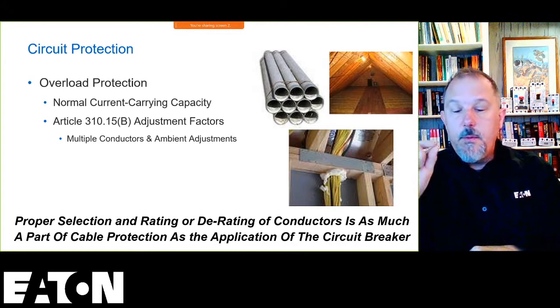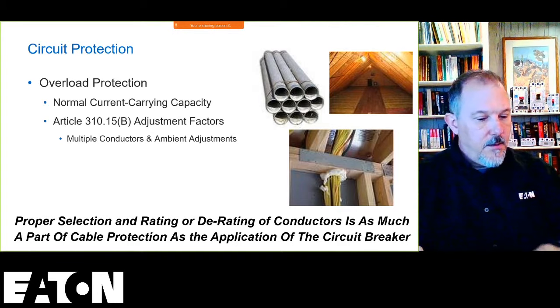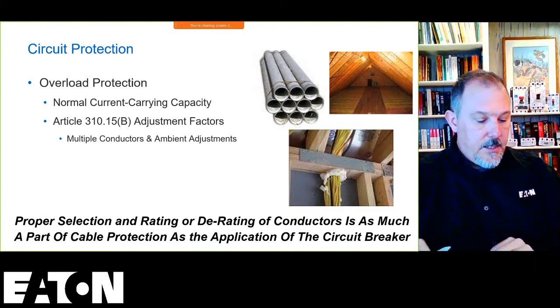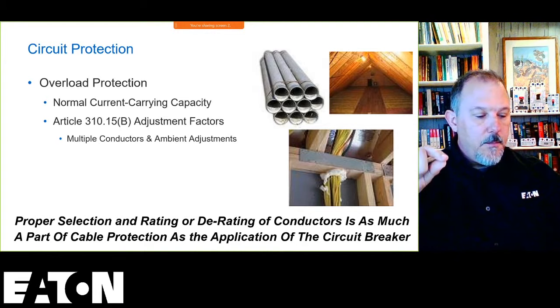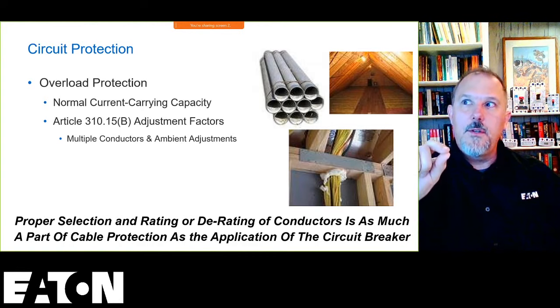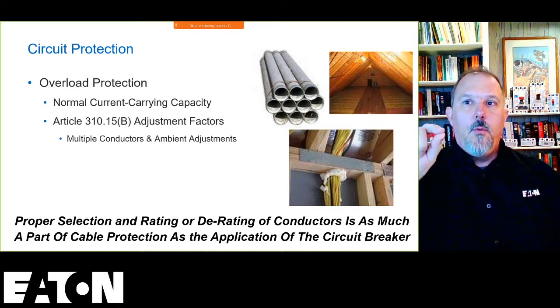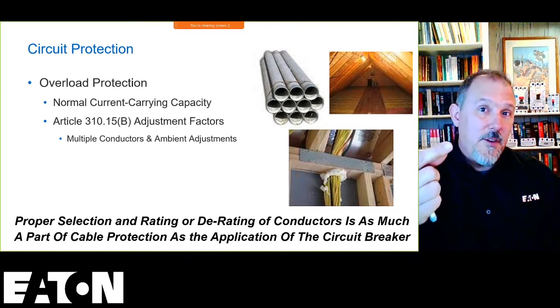310.15(B), so when you think about the ampacity of a conductor, I'm going to look at the title of that just to make sure I don't say something wrong. The title of 310.15 is the ampacity tables, and (B) is your ambient temperature correction factors, and you have adjustment factors in (C), and (A) is just a general requirement. But what we have to do with our conductors is adjust the ampacity based upon their conditions of use. And the two key parameters are how many you have in a raceway.